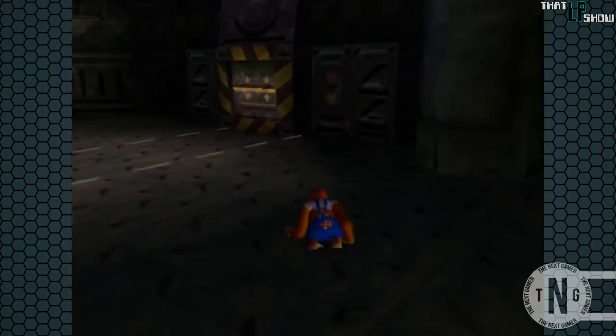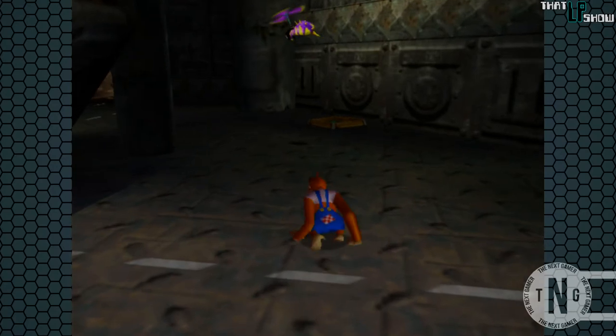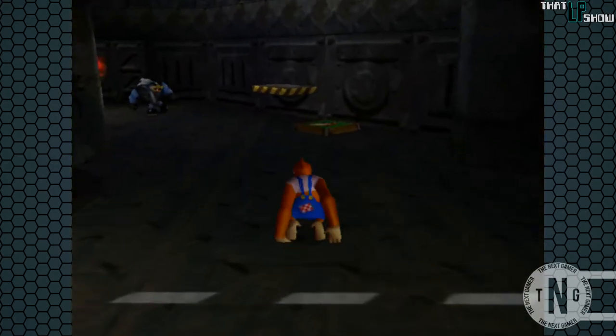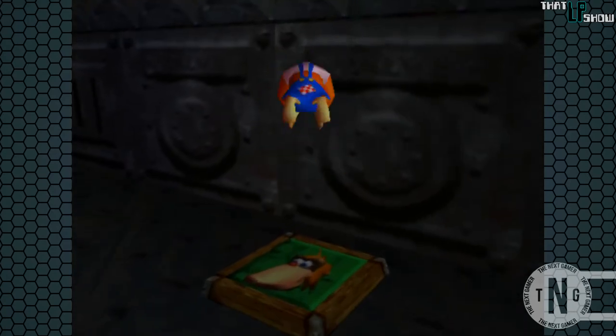Okay, so where's Lanky's switch? Oh, try to be careful when passing through the sides there, because those boxes can sometimes come out and fly into you.